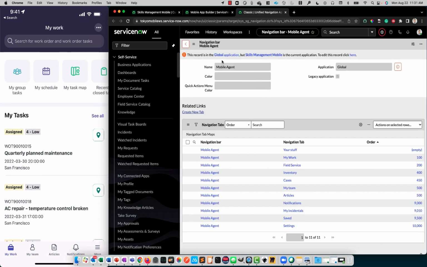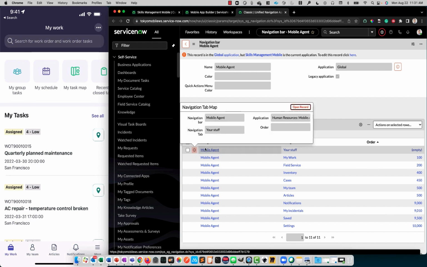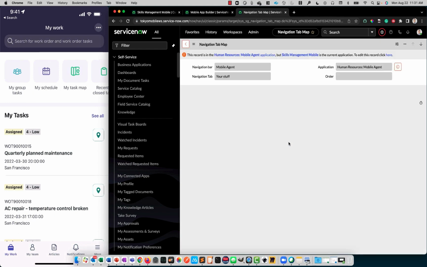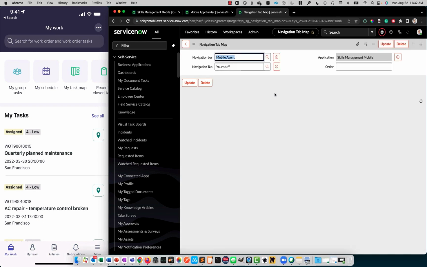And then this is going to show us our navigation bar and platform. And from here, we also can't add a new one easily, but one way to do it that I'll use is to open an existing one. And we're going to just go ahead, right click and insert and stay on the menu for this. So this is going to create an identical one. So we're going to get rid of this existing navigation tab map.